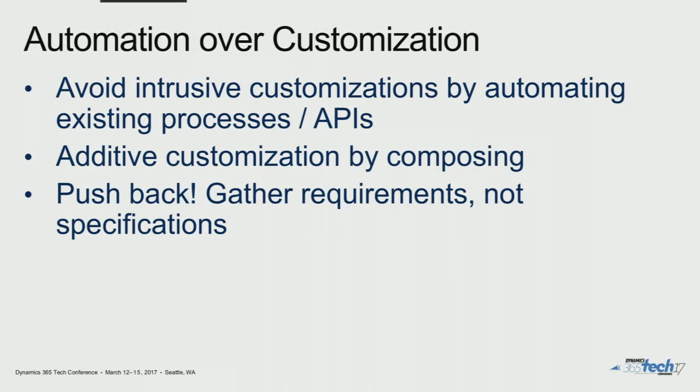So to tackle some of those things, and I think this is a principle that a lot of people try to live by already, hopefully, but going for automation over customization, or composing over customization. The example I always give is people trying to add or generate certain ledger transactions when an invoice gets posted. It's perfectly possible, but it's an extremely intrusive customization. You're going to have to overlay a ton of posting classes and whatnot. The point is, you can already post a ledger journal to do ledger transactions.